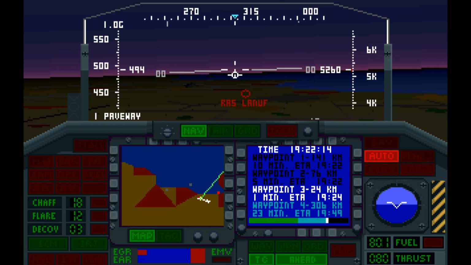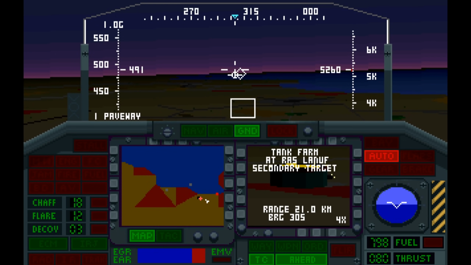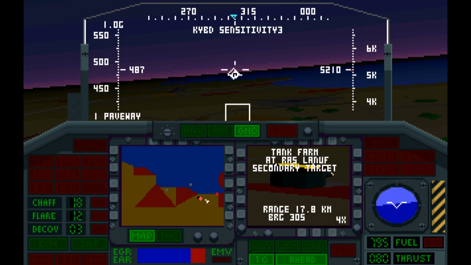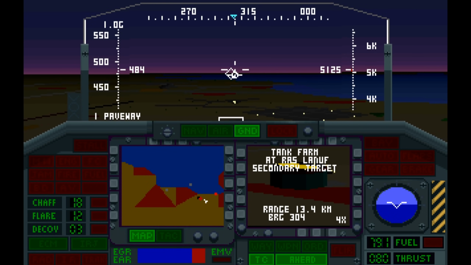We are 25 kilometers. Let's bring up the targeting pod and air-to-ground mode. There's our tank farm, our secondary target. And let's turn up the sensitivity. Line ourselves up. Should be in range at about 10 kilometers if we're lucky. You see he is coming right at us at the moment. That's no good news. Got to be quick with this.